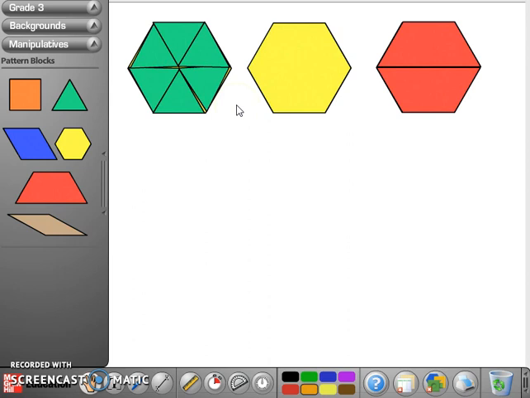So we're going to model 2 different types of problems that are at different grade levels. The idea is that students would be posed with the challenge of modeling their problem-solving strategies through the use of multiple tools. So we're going to start with the pattern blocks. Our first problem that we created was: there are 4/6 pounds of blueberries and 1/2 pound of raspberries. How many pounds of blueberries and raspberries were there altogether?